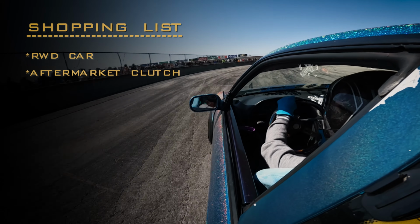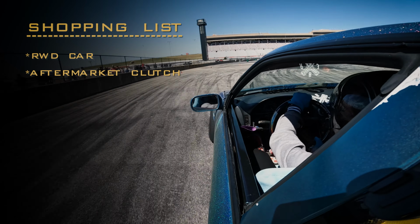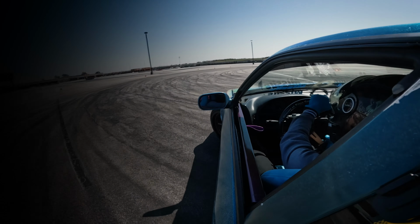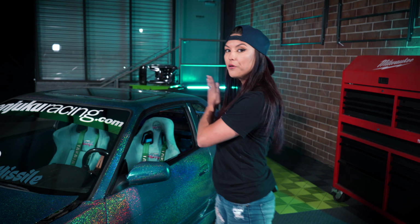So first thing you need is a car, rear wheel drive. The next thing you're gonna need is a clutch. People are like stage 1, stage 2. Does that even make sense? Is that just a car noob term? Well, you can, depending on power ratio. The first clutch I ever had was a single disc, full face ceramic, and it worked perfectly. Right now I have a twin disc full face ceramic with a welded diff.